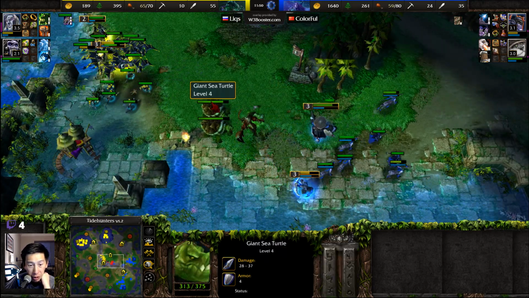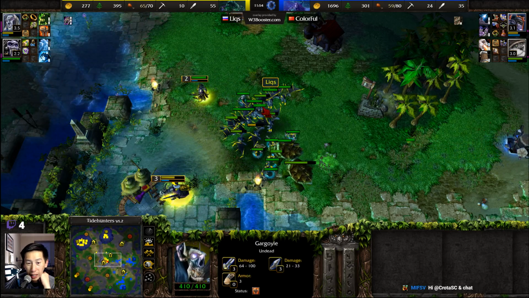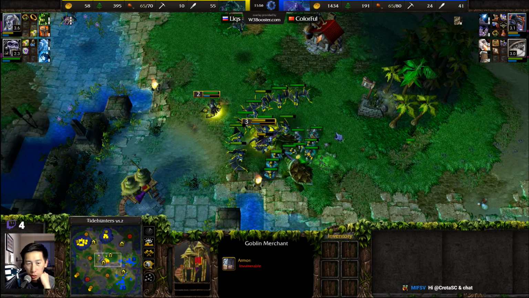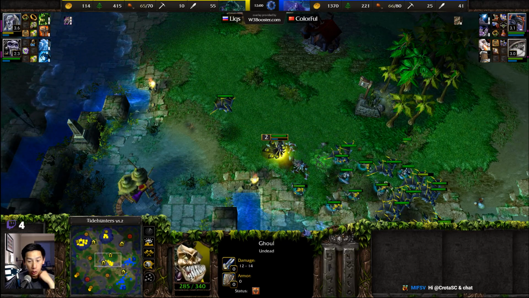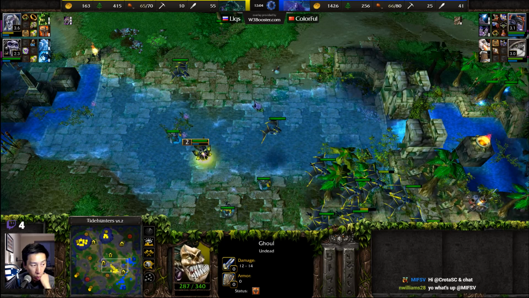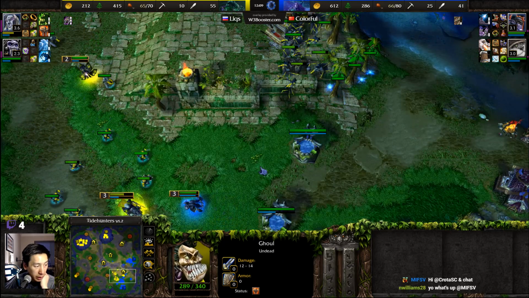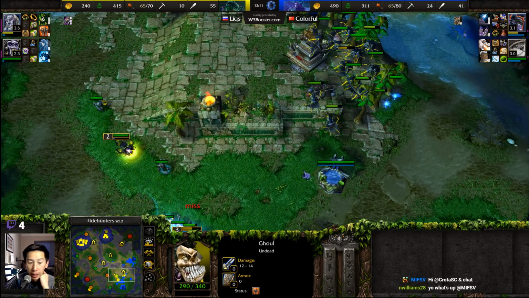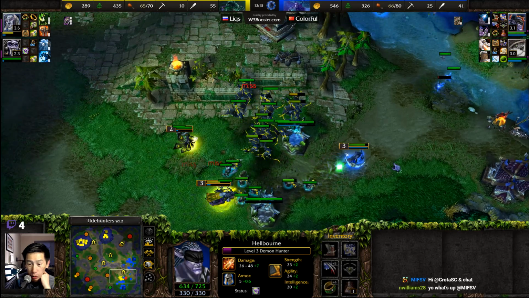Breath of Fire, perhaps going to try and blow things over here. Giant Sea Turtle going after some of these units. And then this is a Ghouls and Gargoyles strategy, very strong at hit and runs. Ghoul Frenzy, very fast movement speed, very fast attack speed, ready to go. All right. Coming on through, Gargoyles ready to put in the pressure. Demon Hunter now looking to try and retreat back.